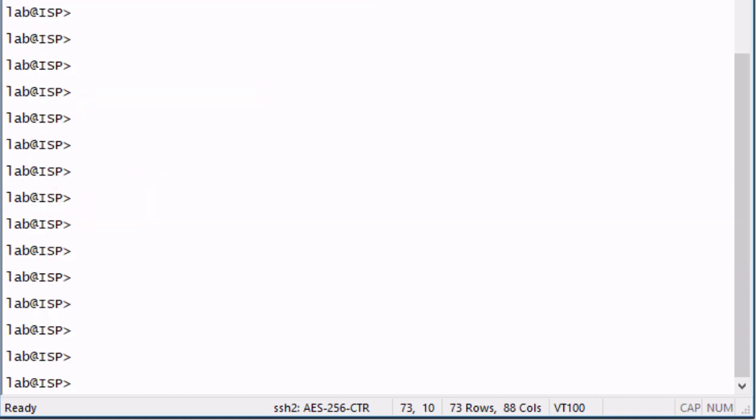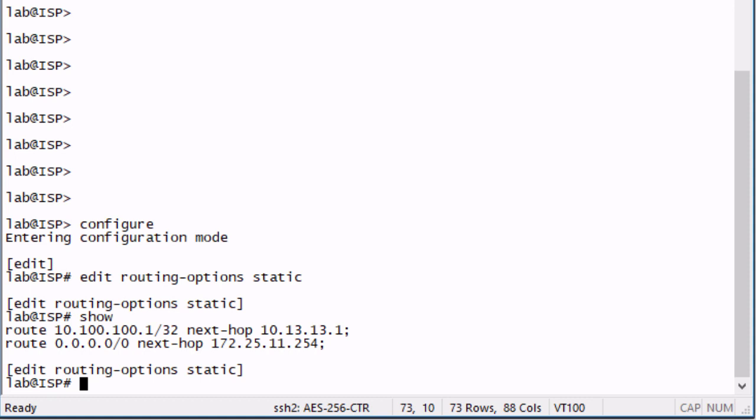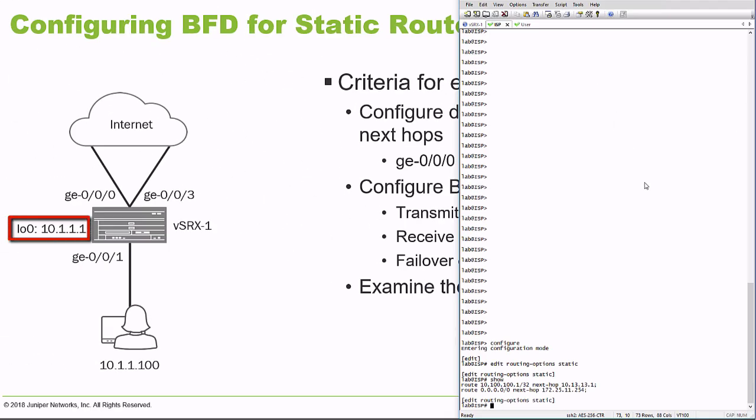All right, so here is the ISP. Basically the same thing, just with a little bit of a difference. We do have some static routes going on, but we need to configure a static route on this side with BFD that points towards the VSRX device for the BFD sessions to work properly. There is an IP address on VSRX1 that I forgot to bring up in our earlier discussion. I did have it on the topology map, but the loopback interface has the 10.1.1.1 IP address applied to it. We can set a static route on the ISP router to point towards that loopback address, and we can set up BFD with that static route, and that'll sync up with the BFD sessions that we just created on VSRX1.